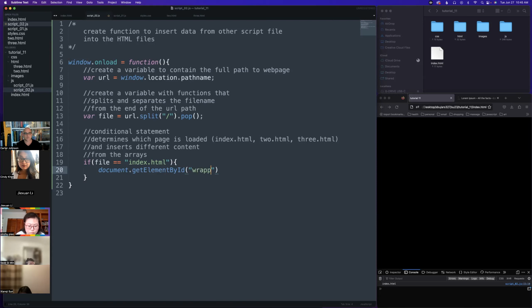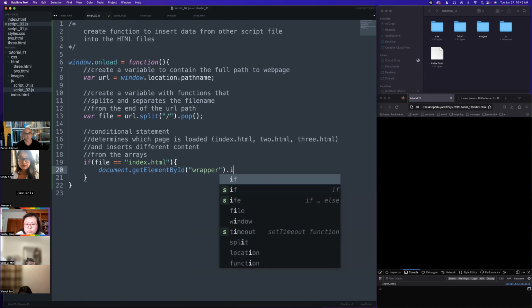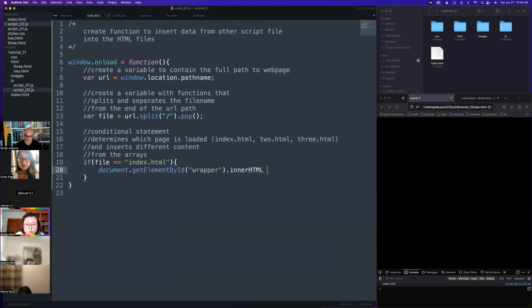So wrapper innerHTML equals... we want some complicated stuff to happen. We want to do lots of things. Let's see how we're going to do this.